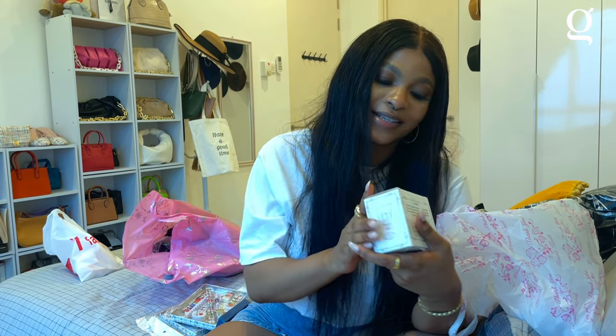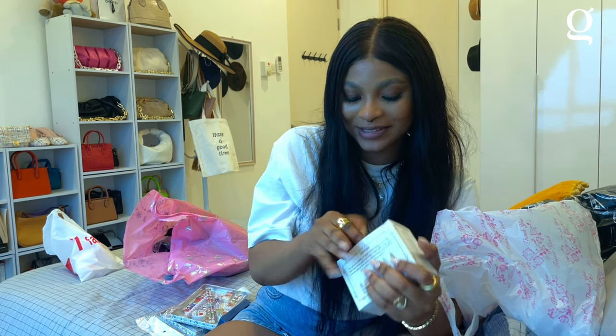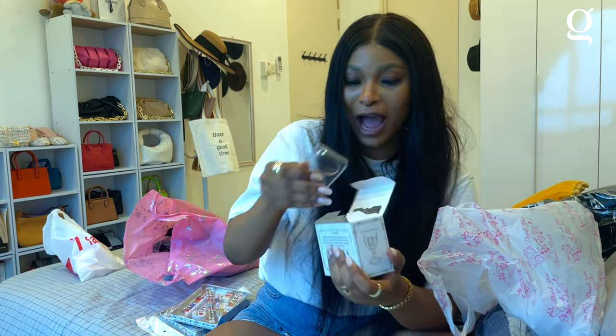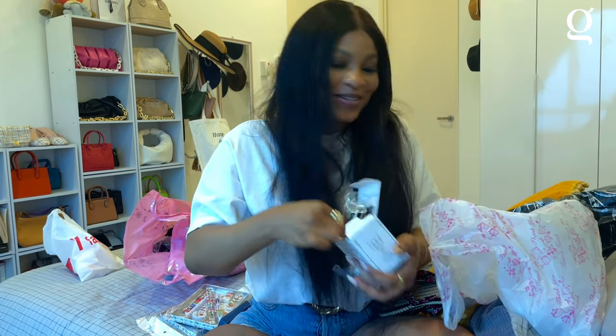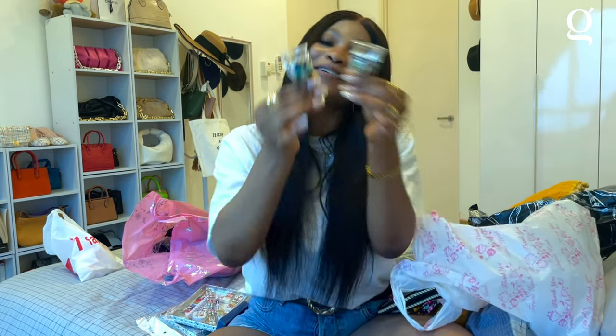And then one of my stupid purchases for today is this City Glass Malaysia. It's actually like a wine glass, but a miniature one. Ow, don't fall. Cheers. I am obsessed with this. Okay, I know it's one of my useless purchases, but I am obsessed with this. It's so cute and I really, really love cute things.